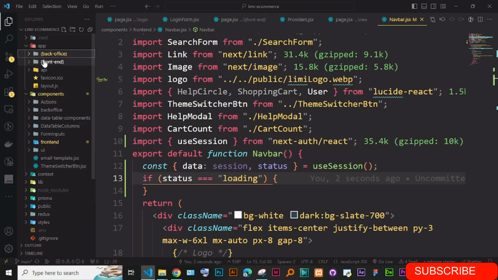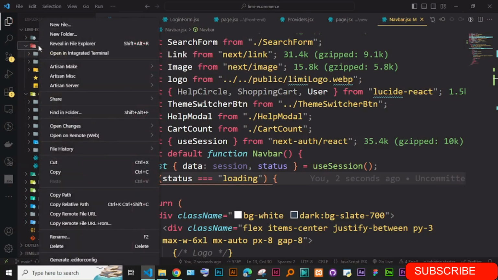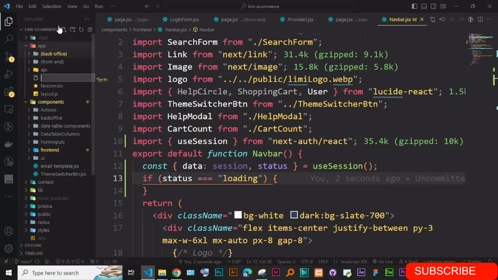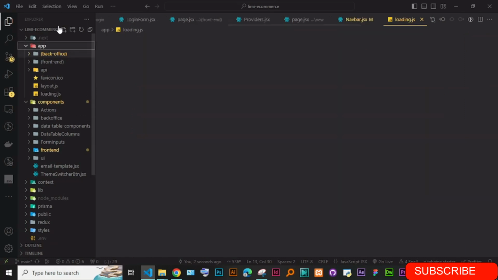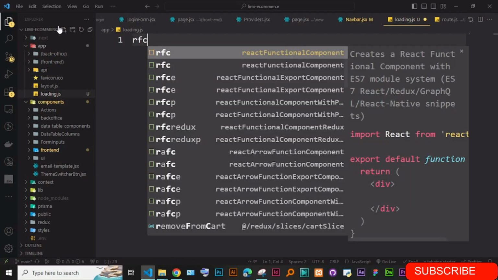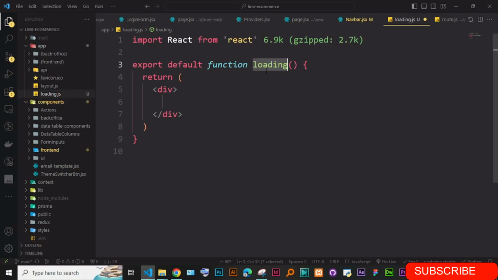So up here we can have a loading component by just creating loading.js, and we can just say rfc, and call it Loading.